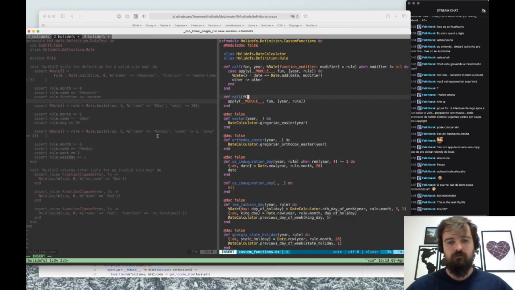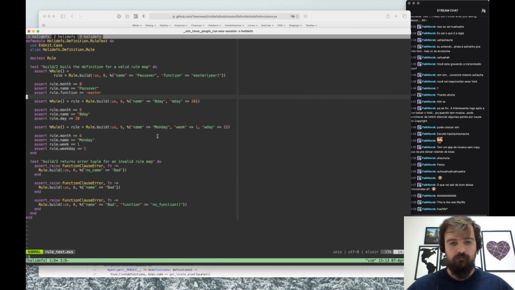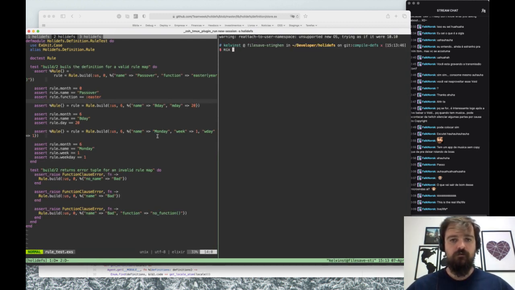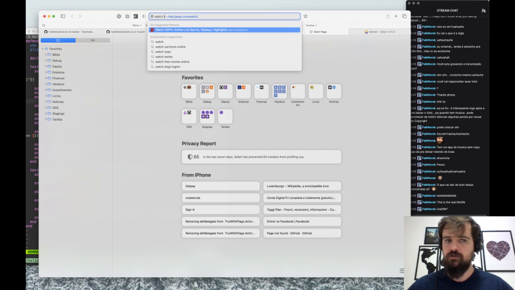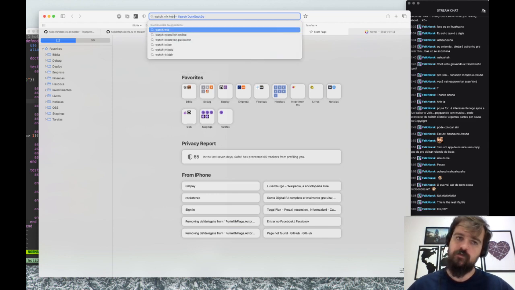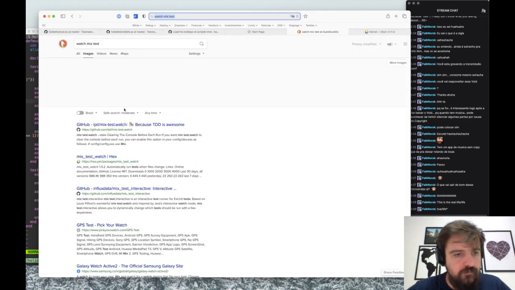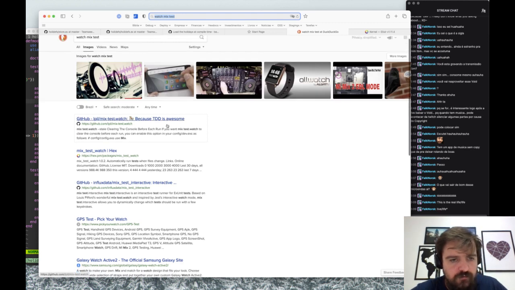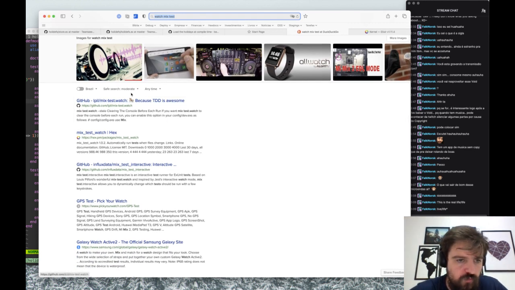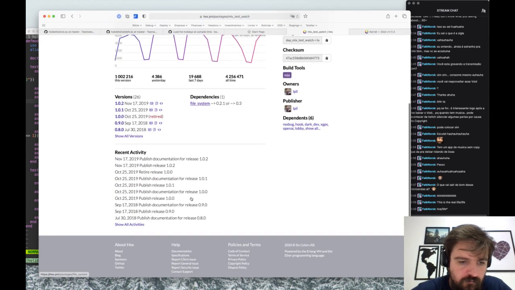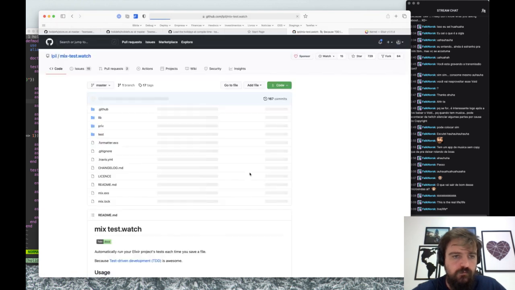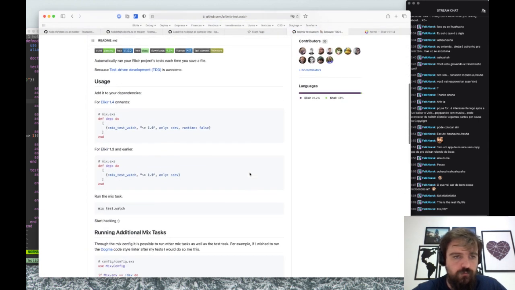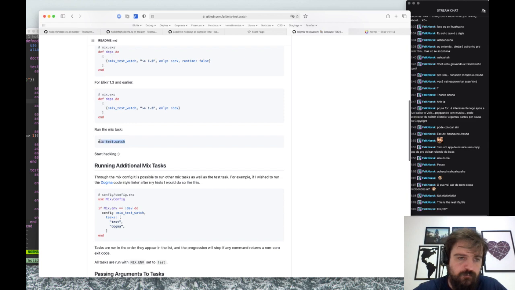Let me just close this, open this, mix test, stale. I think there's like one, watch, test, watch, mix test. I think there's like this one, mix test watch. I don't want to actually have to use this. I don't want to have to install this actually. I just want to do TDD instead of mix test watch.